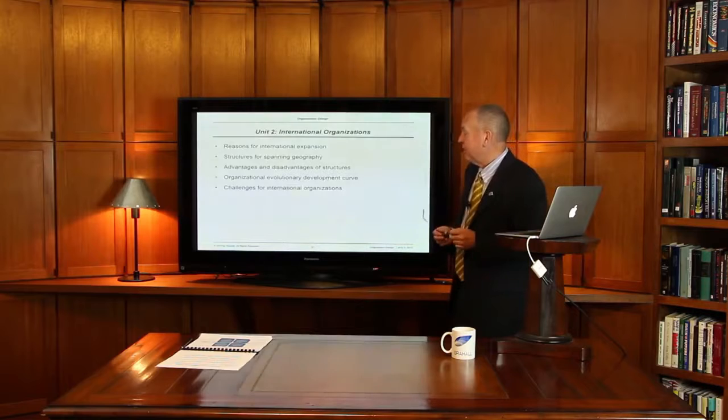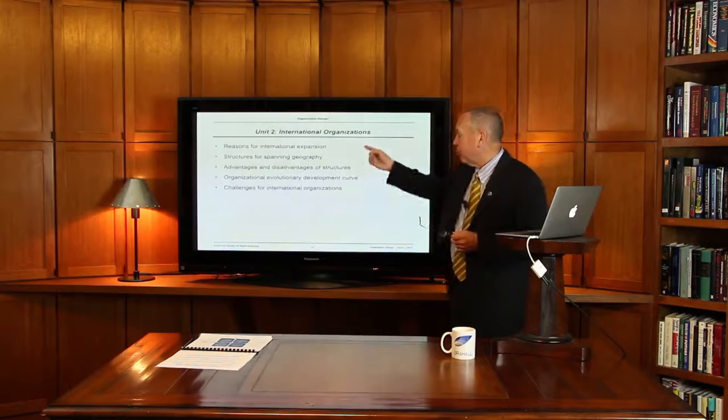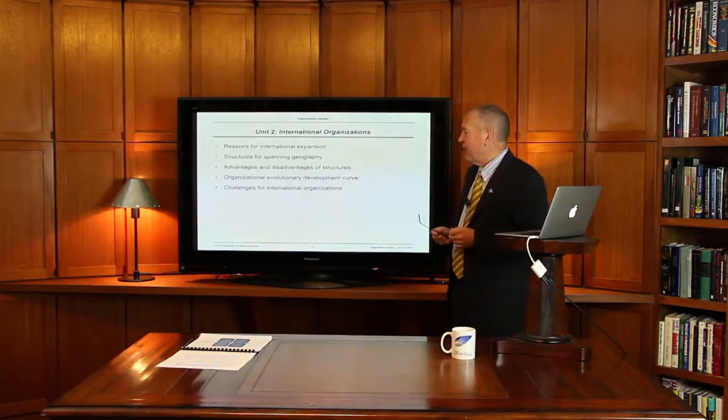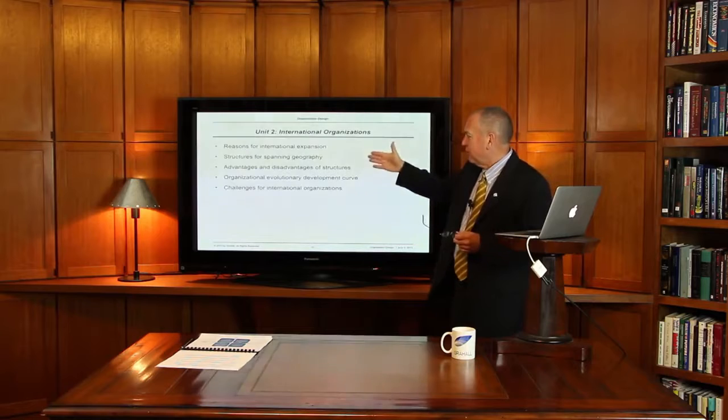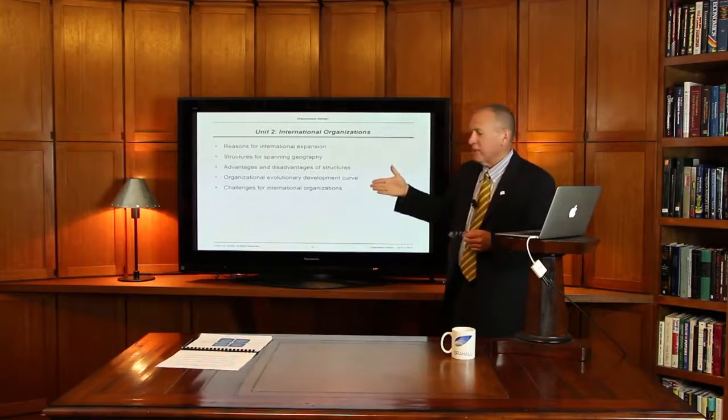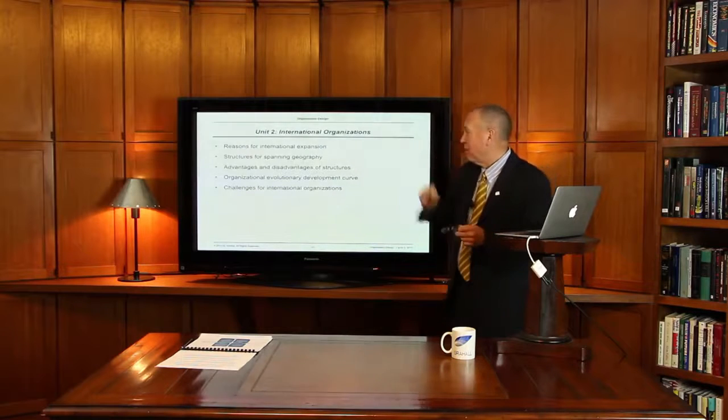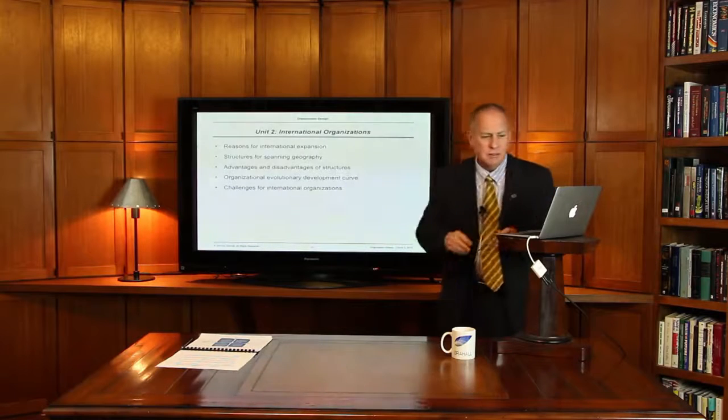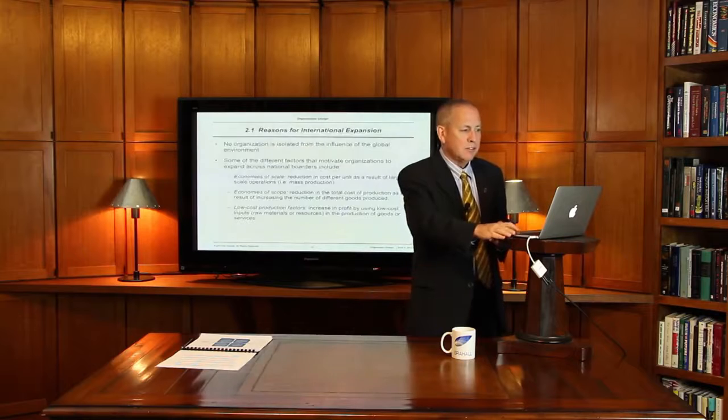Why organizations may wish to expand internationally. Structures that can be used for spanning geography, and there are a number of different terms that we're going to use. Some of the advantages and disadvantages of these different structures. How these aren't necessarily all black and white or static. An organization may evolve over time. And then challenges that international organizations might face. So this is our international section.